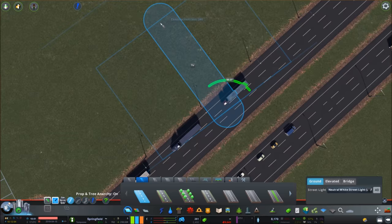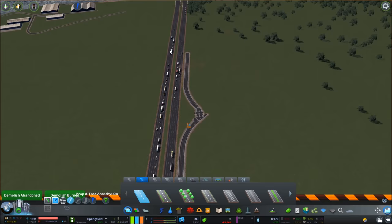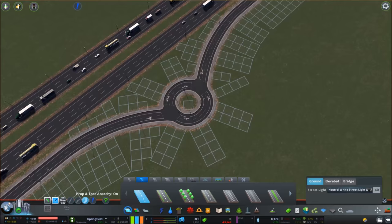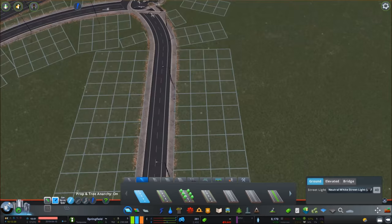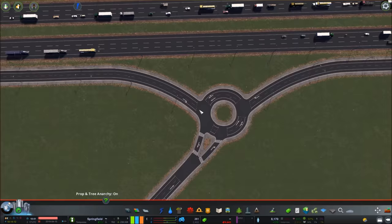That's the reason. And these are generally used in the UK and Ireland, but apparently they're getting used more often now in the United States. But it's a very UK interchange, really. A very small interchange that can handle a small amount of traffic, basically meant to replace a diamond interchange, which are more common in the United States.